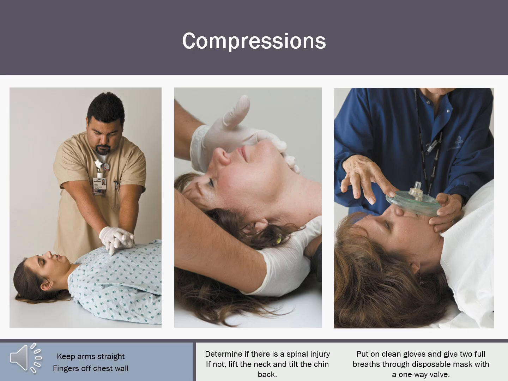When starting compressions in CPR, you want to locate the lower edge of the rib cage where the ribs meet the sternum. Place your index fingers just above this point and the heel of your other hand beside it. Stack your second hand on top and interlace your fingers. This positions your hands at about 1.5 inches below the notch of the bottom of the sternum towards the patient's head, and ensure your fingers do not touch the patient's chest wall.